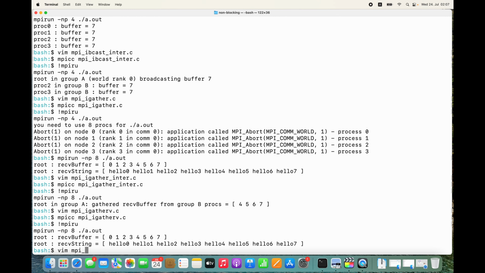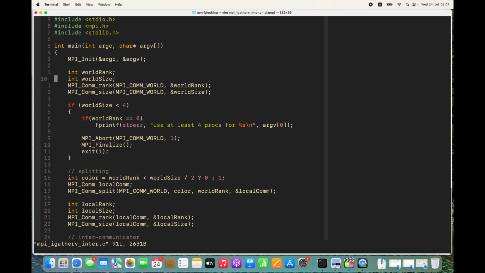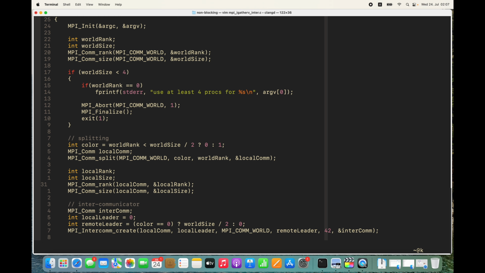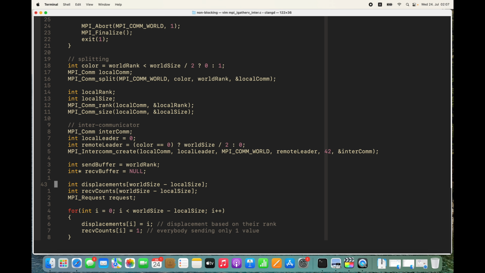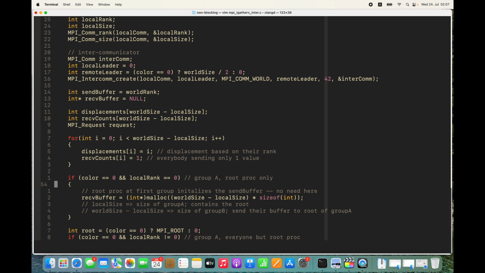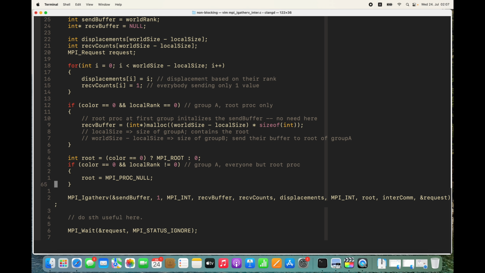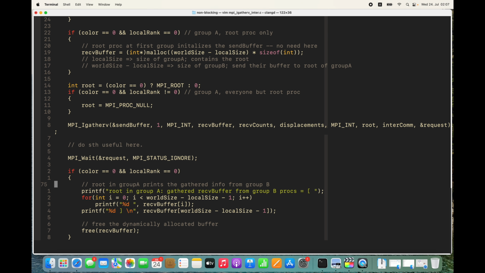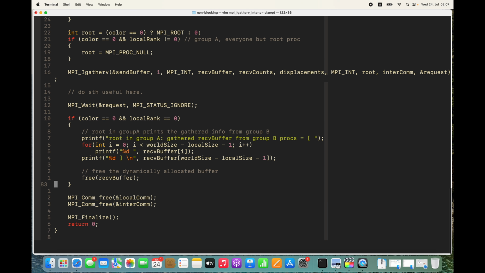Now we go to the I gather V, the inter-communicator scenario. Again, I'm going down slowly so that you can pause the video and check different places of the code. The same drill goes here, but the significance is that we are having an intercommunicator.